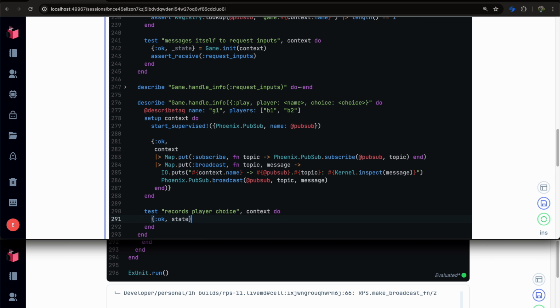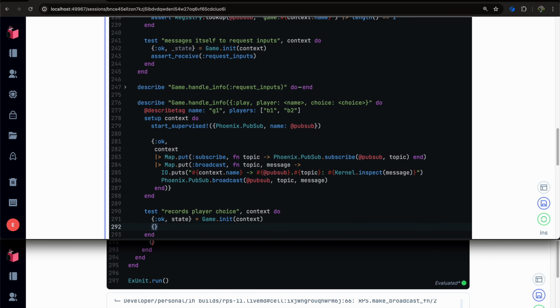Okay, comma state is equal to game.init context. And then we have no reply, comma state, go to game.handle info.